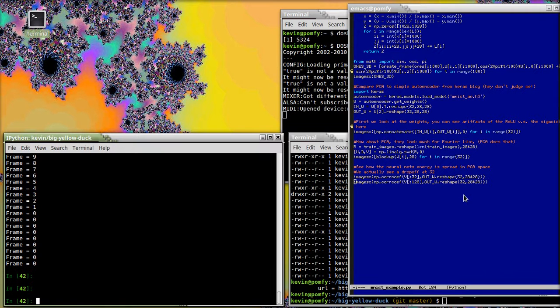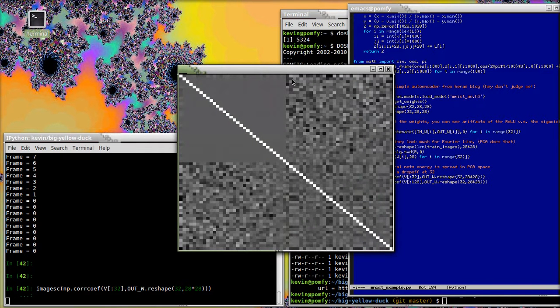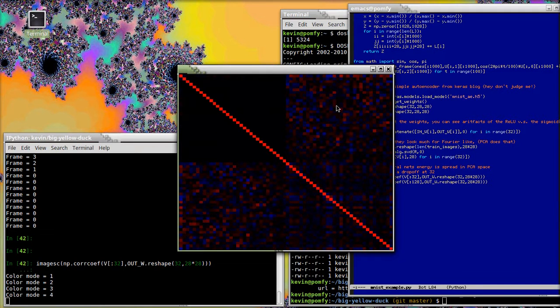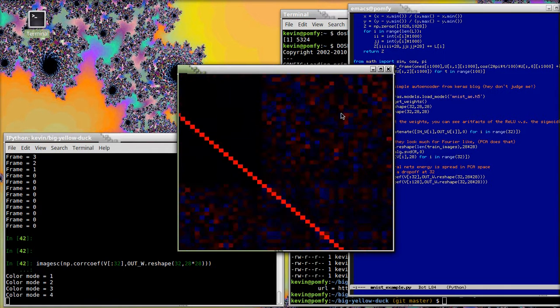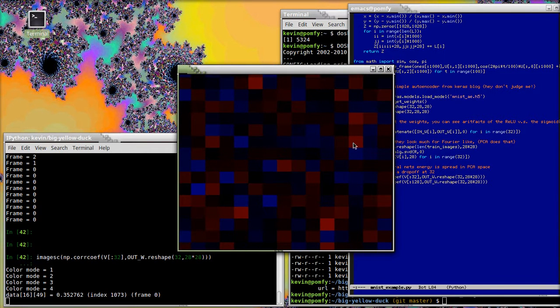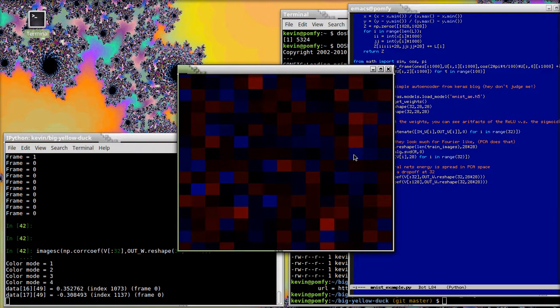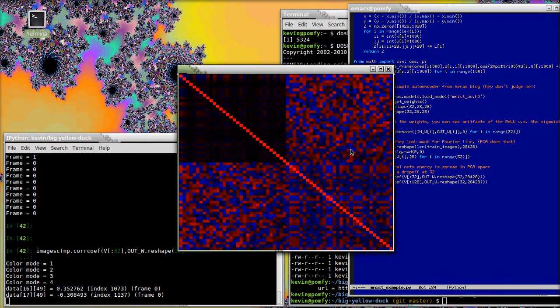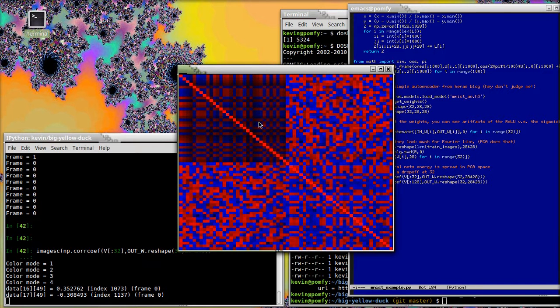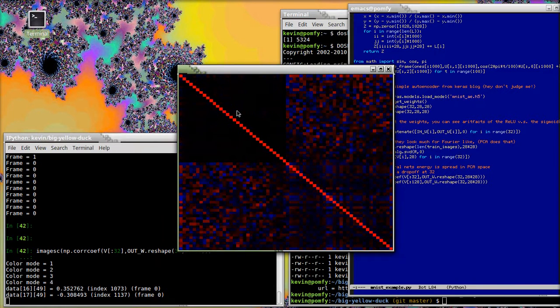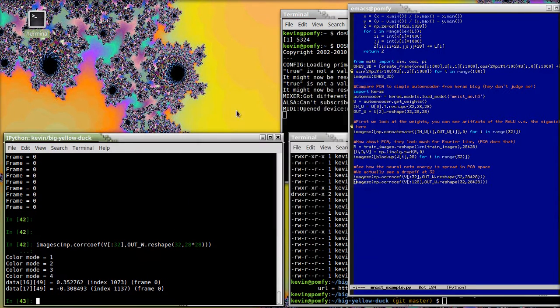But an interesting thing is if you do a cross-correlation, the top right quadrant here is the actual relevant bit of comparing the 32 weights to the 32 singular vectors. And there's a nice color mode here, which is red and blue, where the red is when it's positive, so that guy is 0.35, and the blue is negative, so minus 0.3. And I can turn up the heat. You can see that these guys, PCA has made them more or less independent, but there's still some noise. We turn it all the way down and all the way up, see what happens.